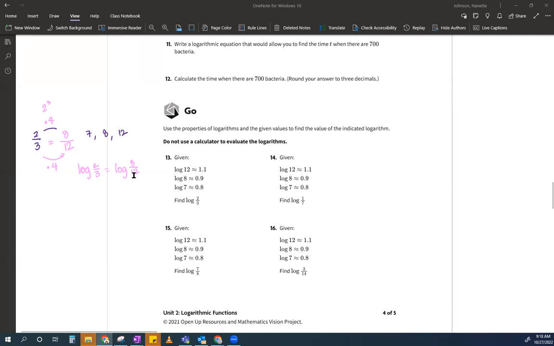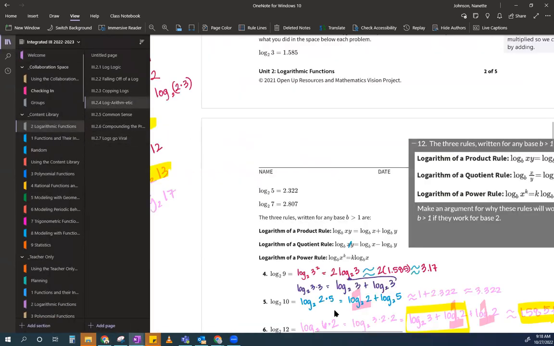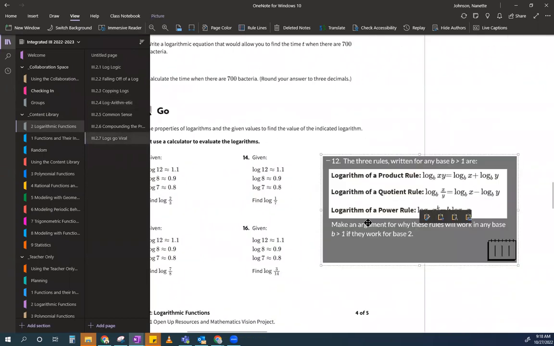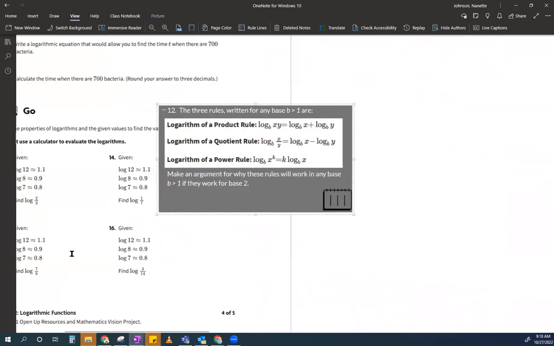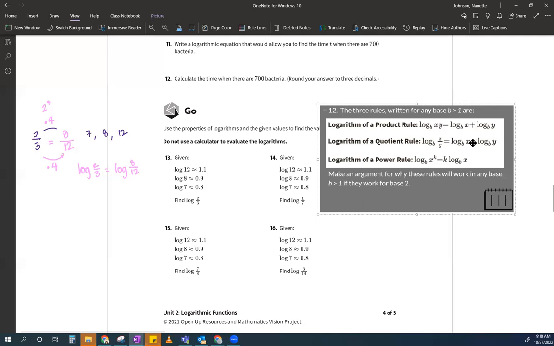Okay, so now if I pull back and grab, here, maybe? Yeah, this is what I want. I'm going to copy this onto here because these are my log rules that I want to use, right? Okay, so then I'm going to use the log rule. This one mostly looks like the quotient rule, right? So can you write in the chat what my next line is going to look like?